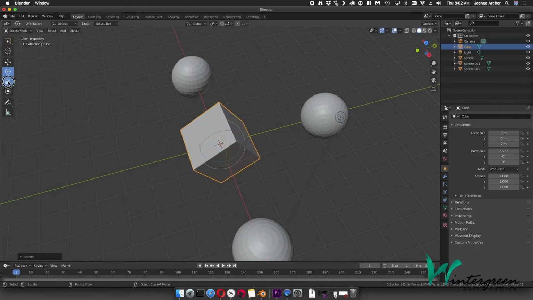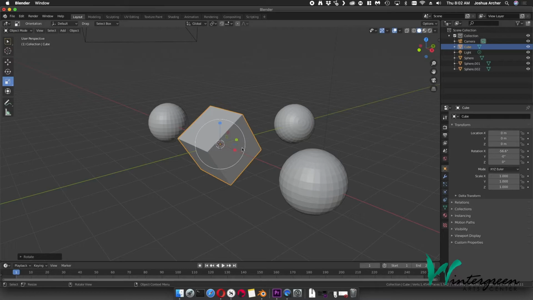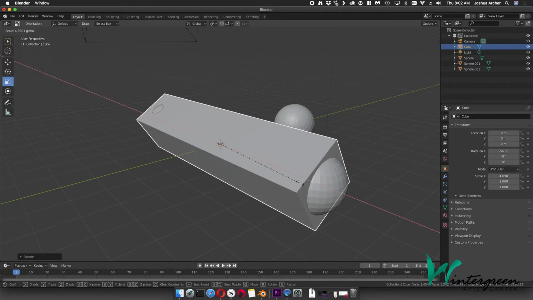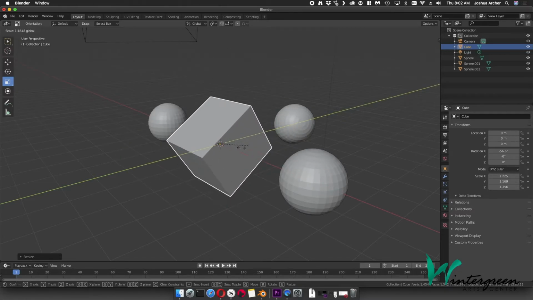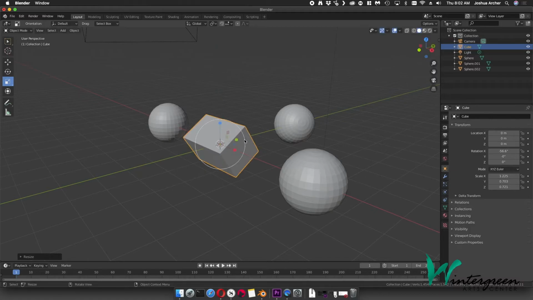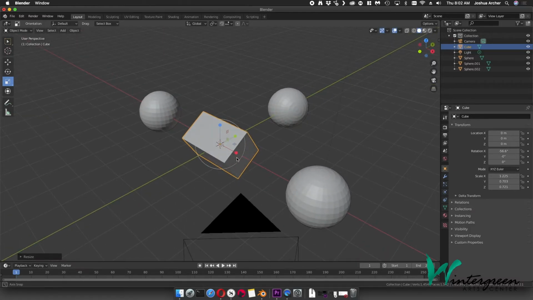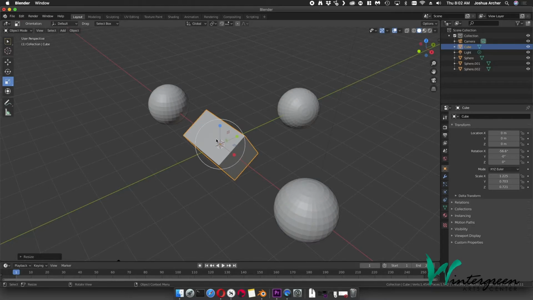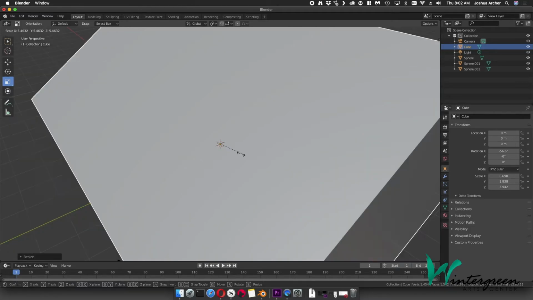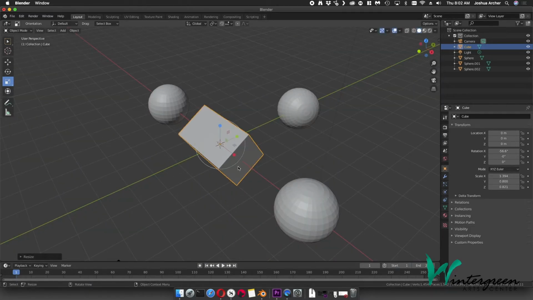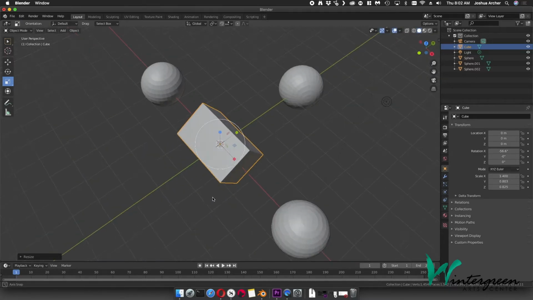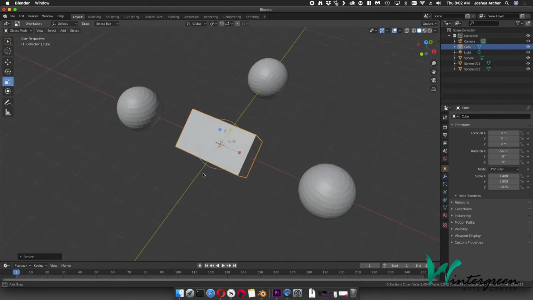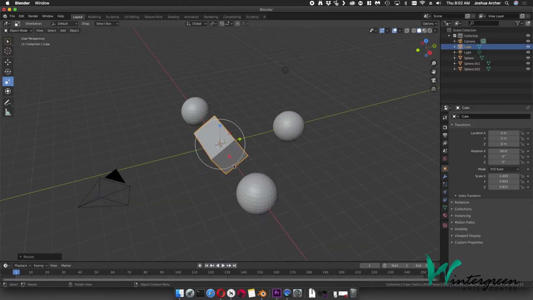And our next tool, scale. So we can use scale to make things larger on particular axes. So there's X, Y, Z, there. Now, if we want to do all of it at once, we can hit S on our keyboard, or we can grab this center circle here, and then make it big. So if I hit S on my keyboard, there's a scale all together. So now we have a rectangle and 3 spheres.